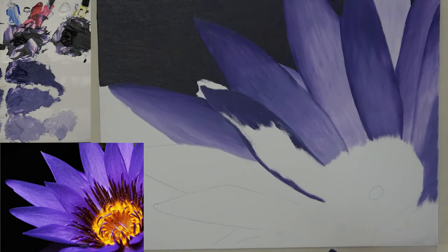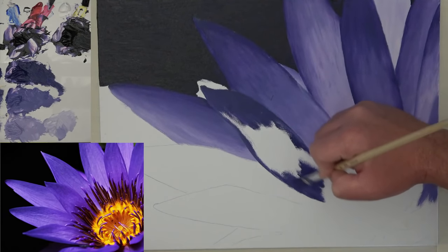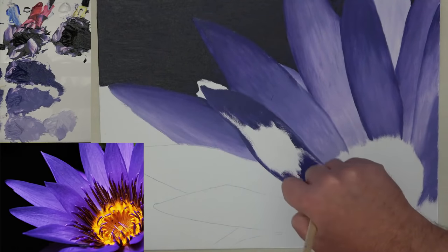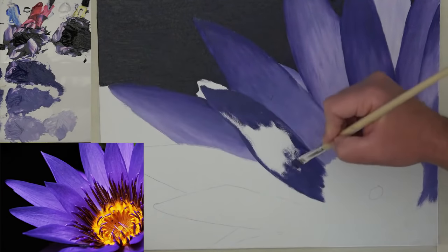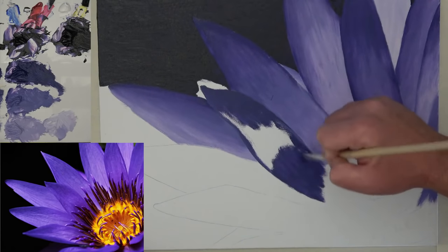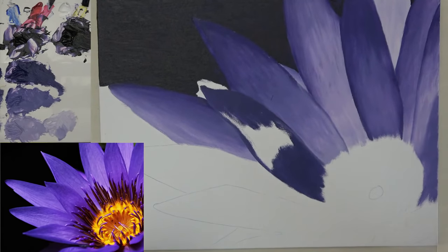Brenda's asking if I'm ambidextrous. No, not particularly. When I'm painting here in the classes, I do sometimes have to use my left hand. It's pretty awkward, but it saves me from having to turn the canvas upside down. So I just do little really basic movements like that.